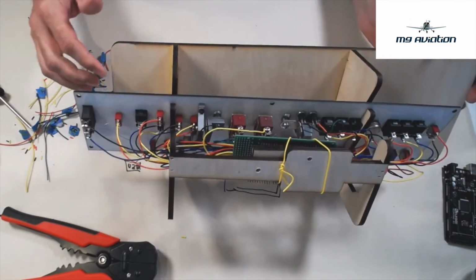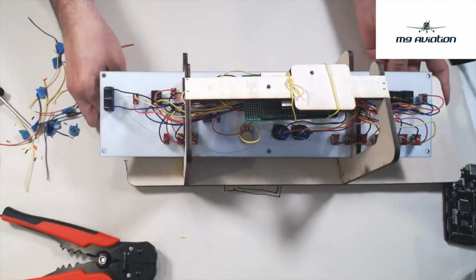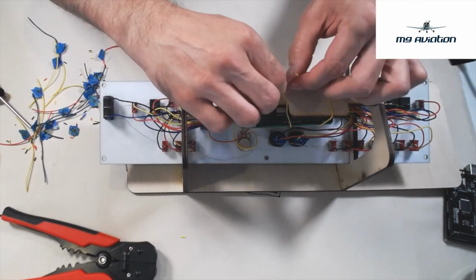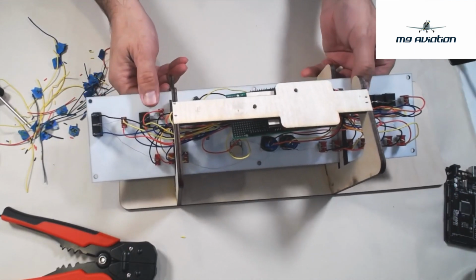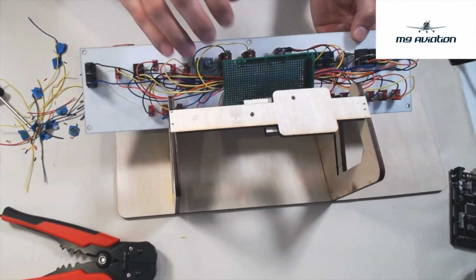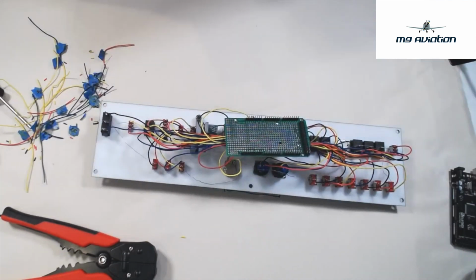Okay, there you have it. We've got everything wired up, all of the switches and whatnot, so we're going to go ahead and remove our little strap here for the shield. We'll slide the panel out. Look at that.